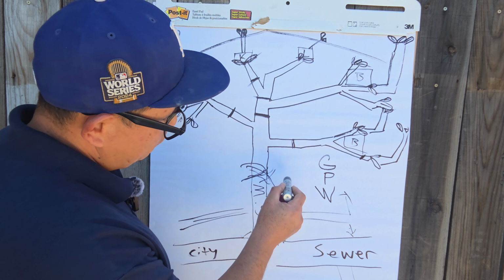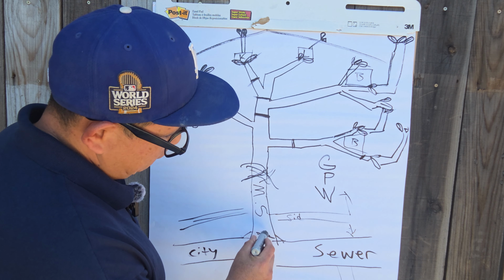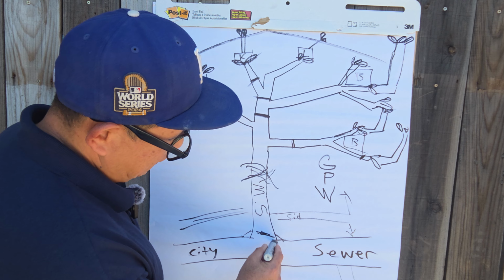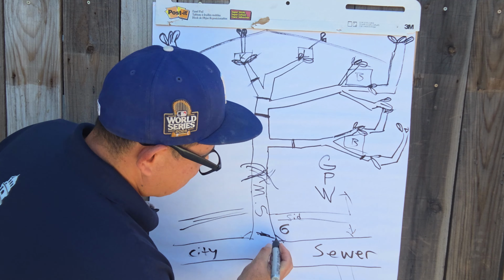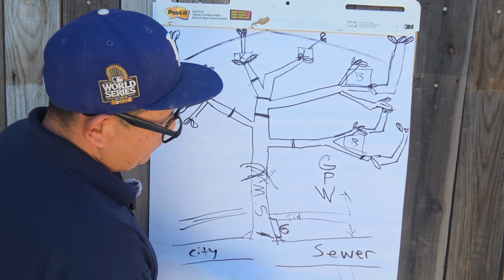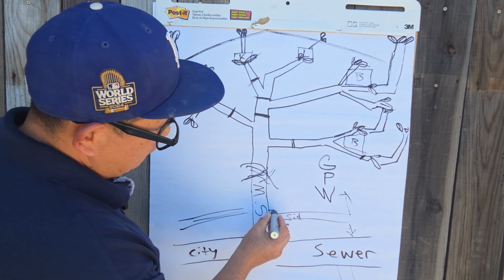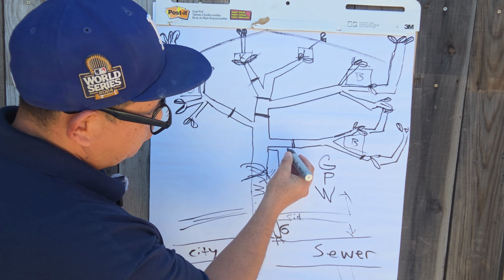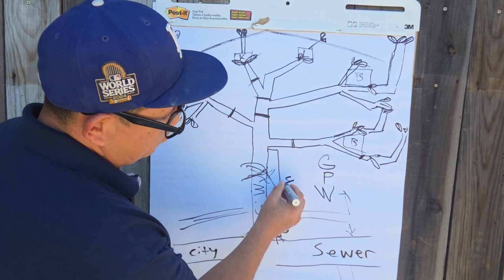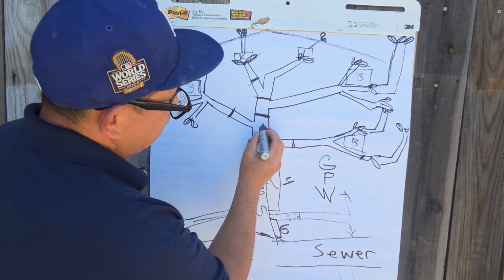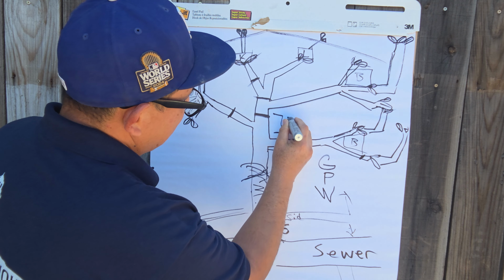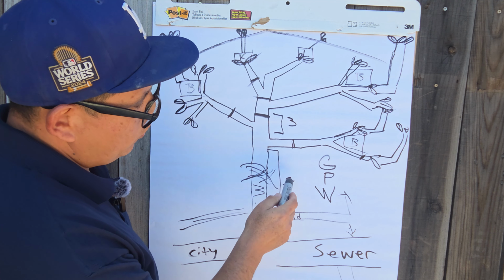Okay. Sewer, it's going to start right here from the city to your sidewalk. It's going to be 6 inches, 6 inches from here to here. Then it reduces from here to before your structure. Probably it's going to reduce to 4. And then inside it's 3 inches. Now, why do they do that?